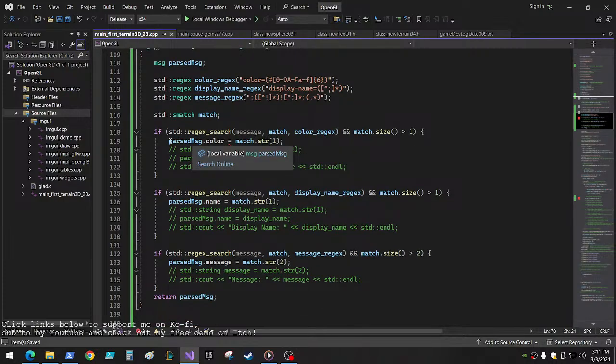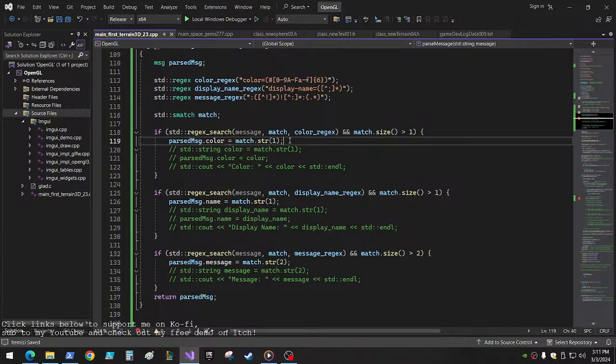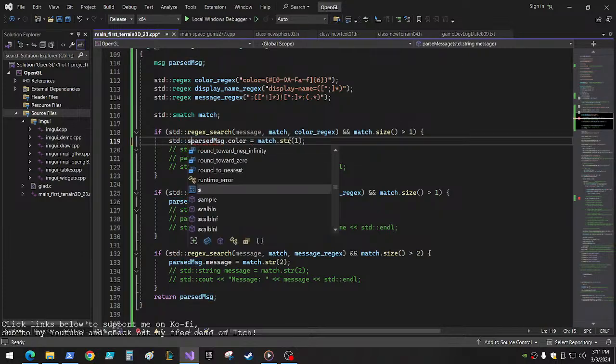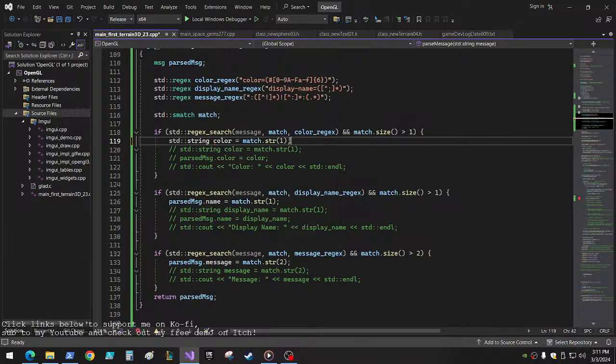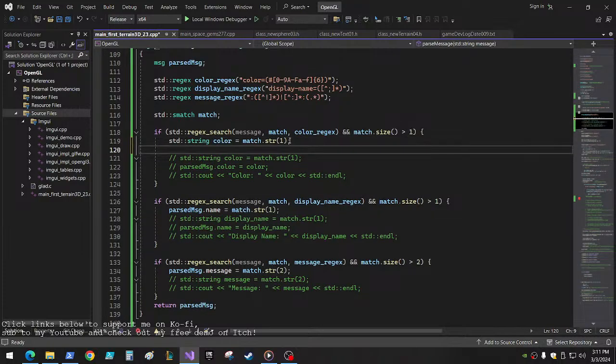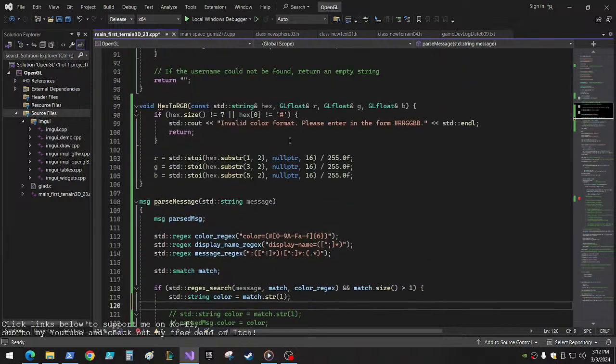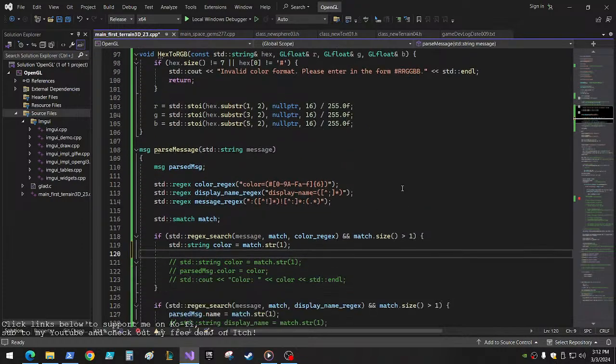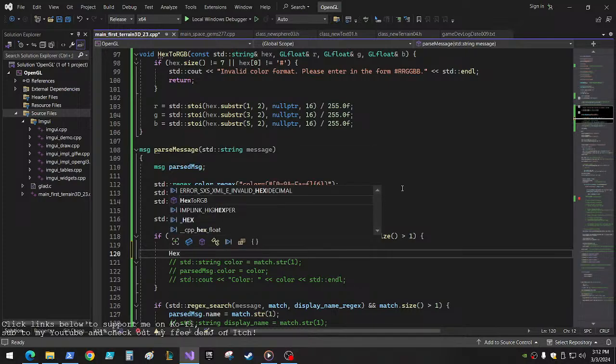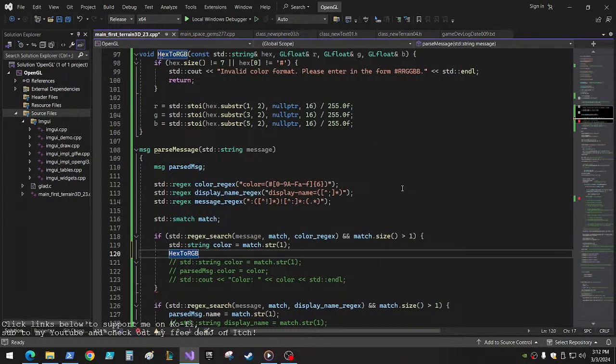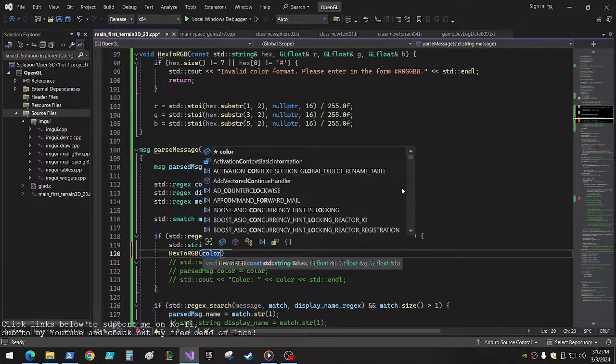So let's come up with what it was before. std string, right? Color equals that. And then what we want to do is it's just a function call, hex to RGB. So we want to call a hex to RGB. We're going to send in color.